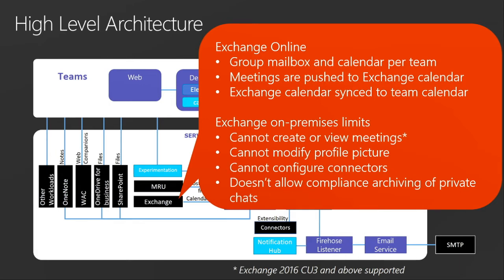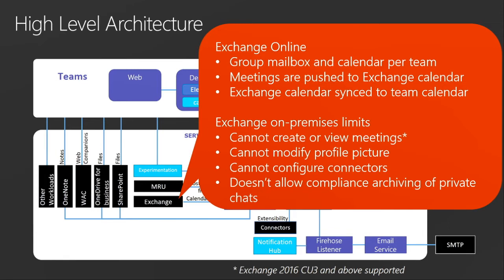And here are a few limits: if you're using Exchange on premises, we don't get all of these features. So the first one is the Teams client will not allow you to create any meetings or view your meetings because the calendar integration doesn't work. That's unless you have Exchange 2016 CU3, then it will work. We are working to extend support for more versions, but if you're currently on an older version of Exchange on-prem, then users will just not get that feature.